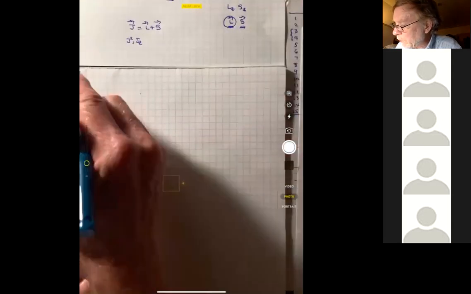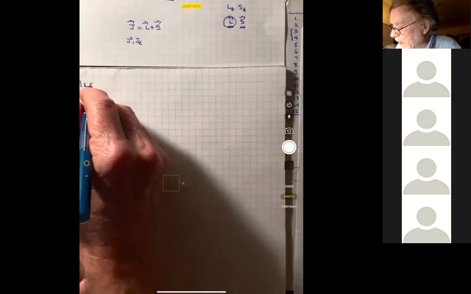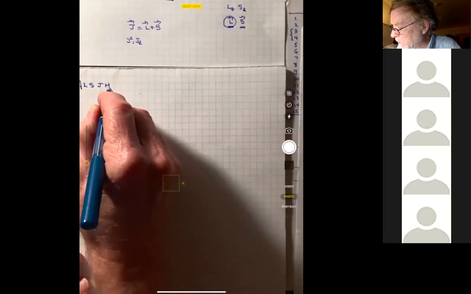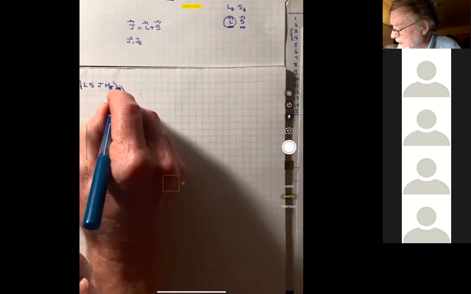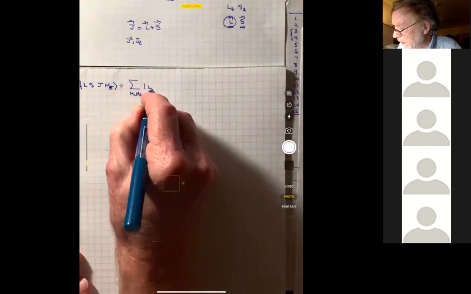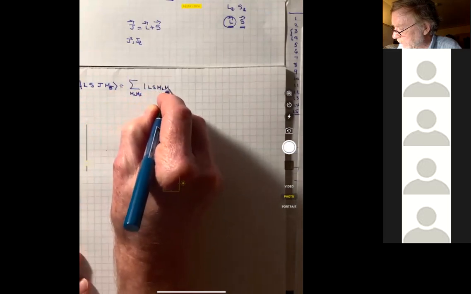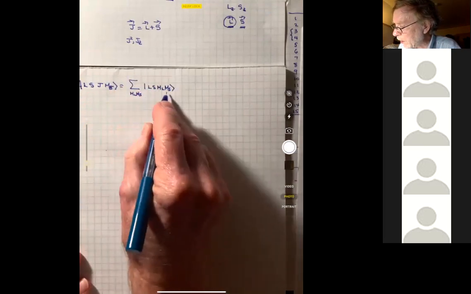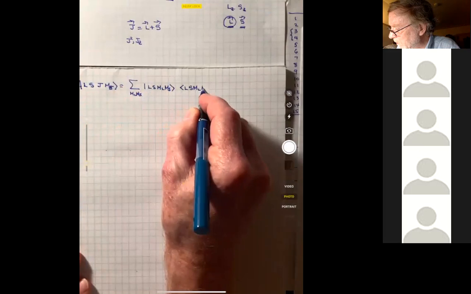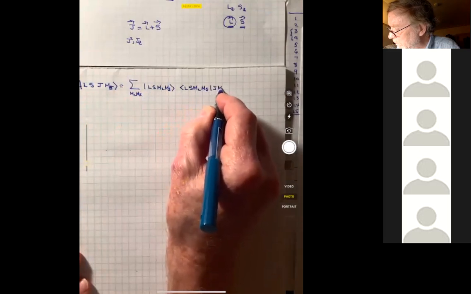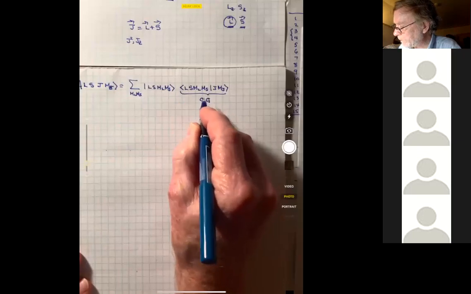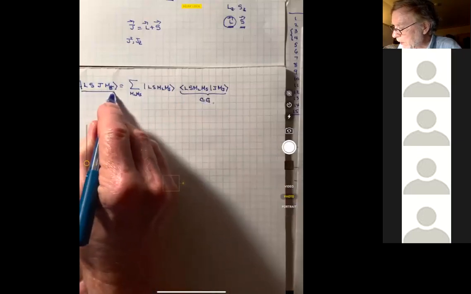And so let's create new states that look like this. The L and S labels, the multiplet labels, are the same, but the ML and MS are now replaced by J and M sub J. And this is equal to a sum on ML and MS of the L S, ML, and MS states, which themselves are linear combinations of Slater determinants, times Clebsch-Gordan coefficients, which is what that is. That's just a standard Clebsch-Gordan coefficient. And now we get these operators.